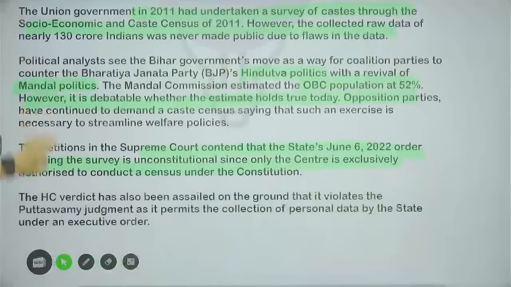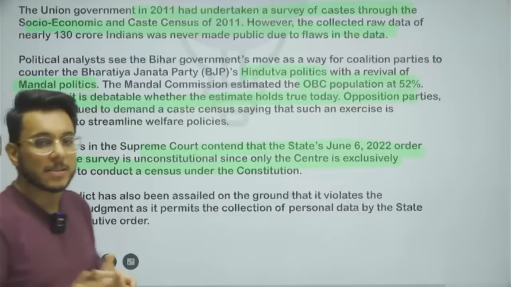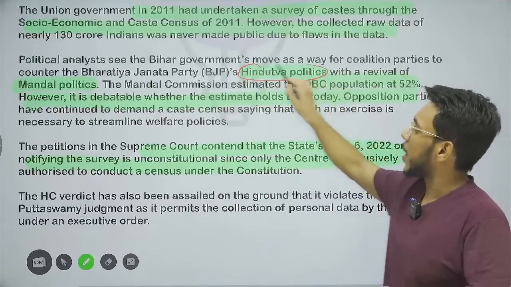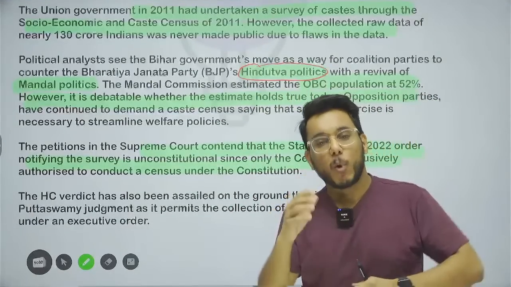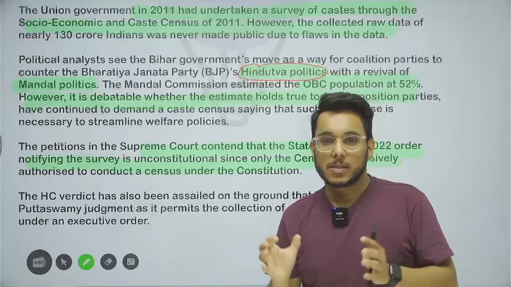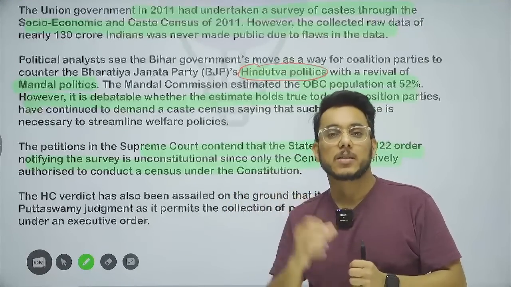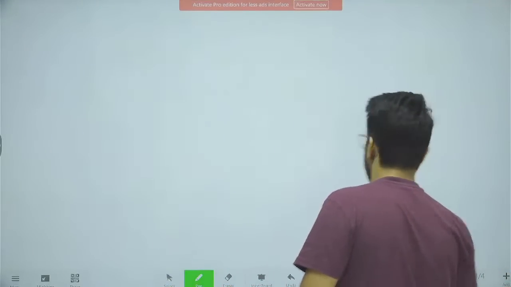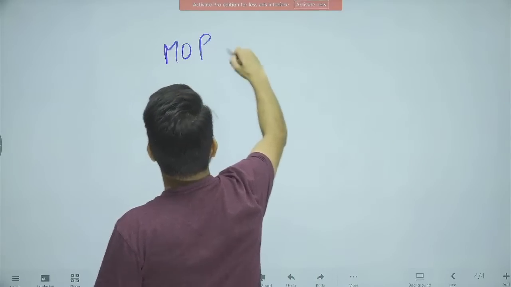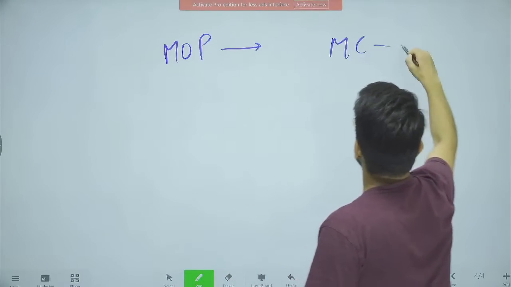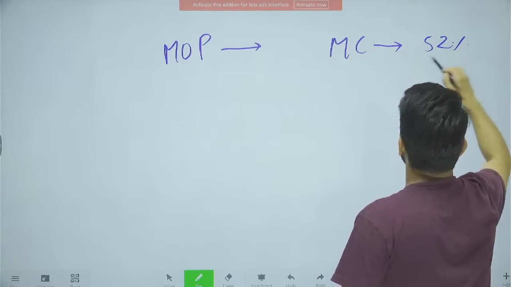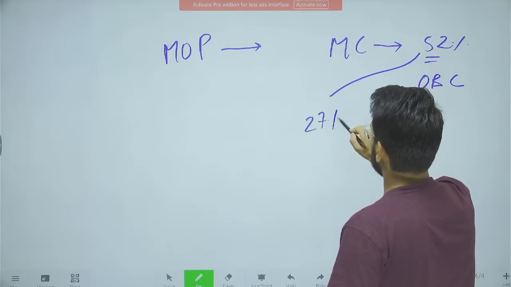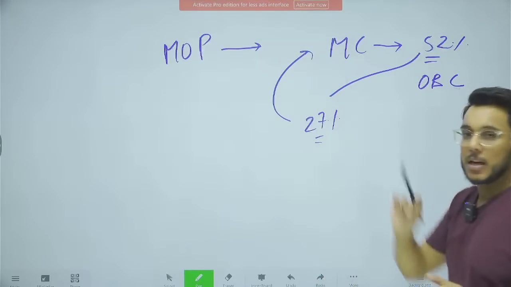So, according to political analysts, the BJP's success, the BJP's big vote bank comes because of their Hindutva politics. Now, guys, understand this. Post 1990, India has seen the mandalization of politics. What is this mandalization of politics? Let me explain this word. Basically, you might know that the Mandal Commission provided that 52% of people in India are backward, OBCs. And for these 52% people, 27% reservation was suggested by the Mandal Commission.